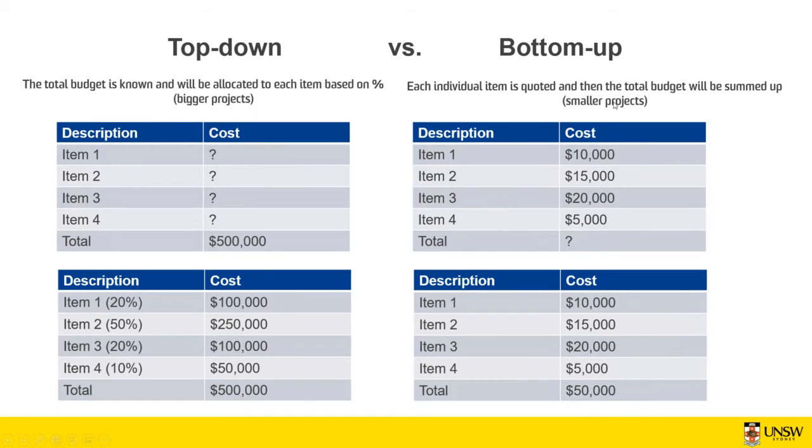So bottom-up is mainly used for smaller projects because for a very big project, it's going to take a lot of time to get the budget for each single task. But top-down is going to be used for much bigger projects, for example, government projects. So for example, you've probably seen the budget from the Australian government last night. They say they want to spend that amount of money on infrastructure, that amount of money on that, and then it's going to be allocated into different sections as per the direction that they provide later.